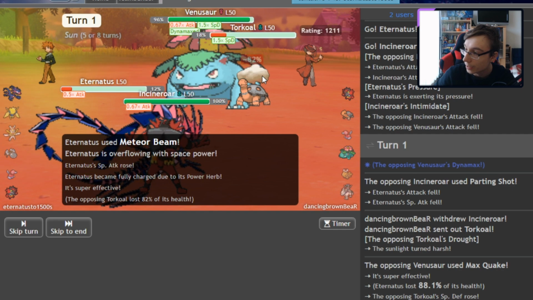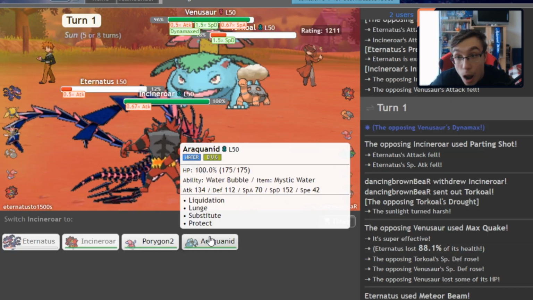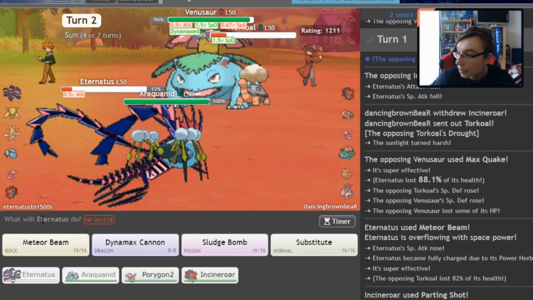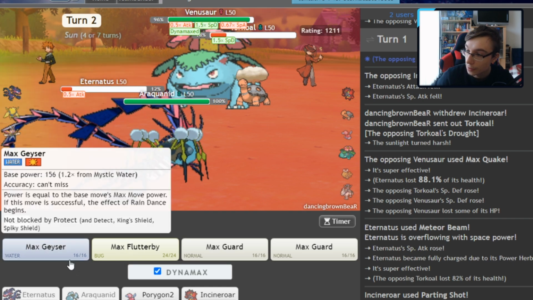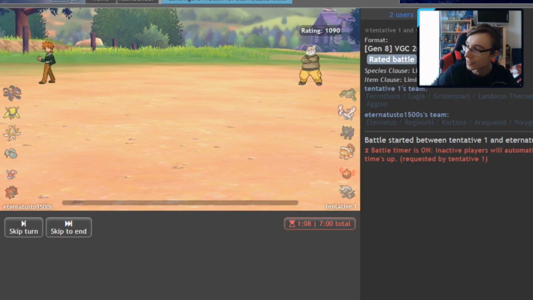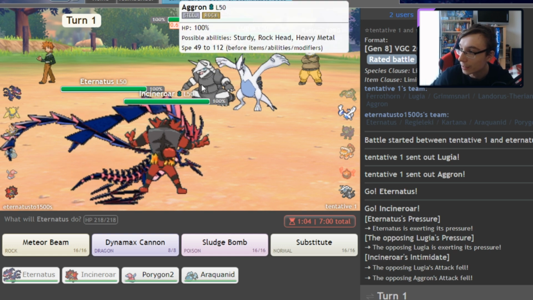Can we please KO that? No, we cannot, because this has special defense. Why are you doing this to me, man? I don't think I deserve this. What did I do to deserve this fight? No, seriously. Oh, hell yeah. Look at that Aggron.